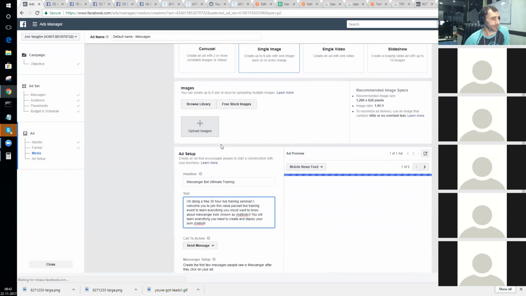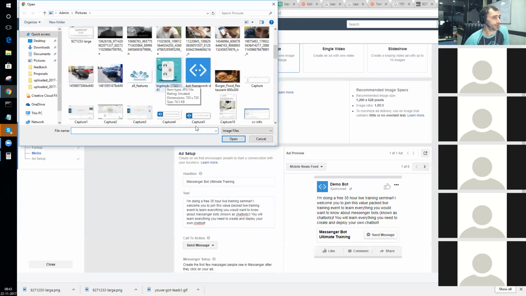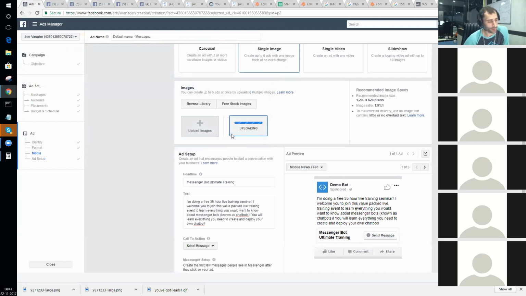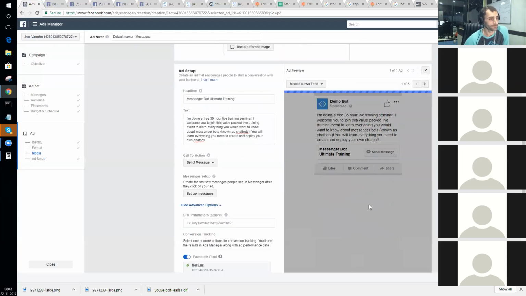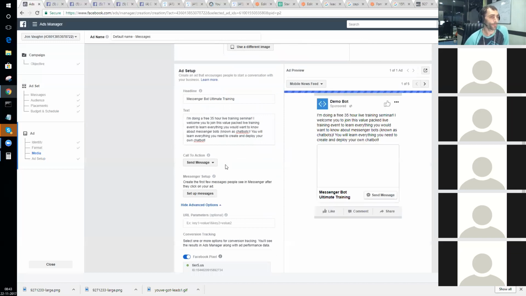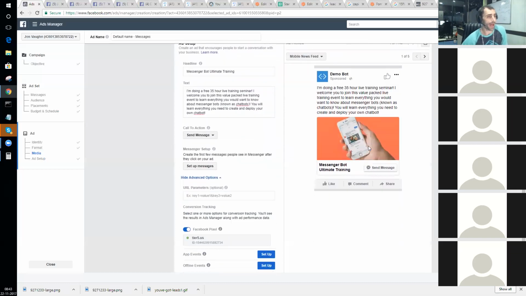Now Facebook is telling me that they want me to give some image, so I'm pretty sure I must have some image already. Yeah, this is an image that I'm going to use right there. So there's my ad. Now, up until this point, this has nothing to do with any JSON. All we've done is actually create our ad.